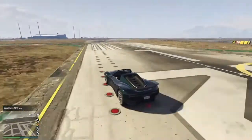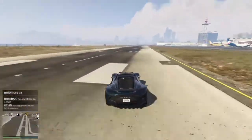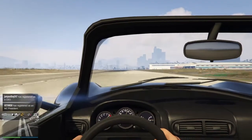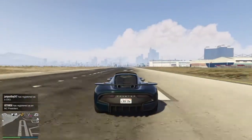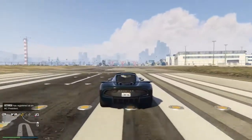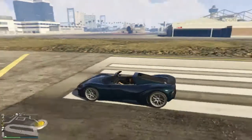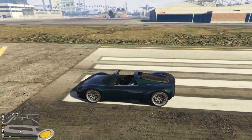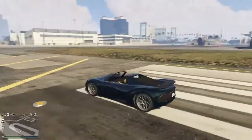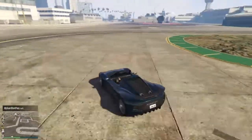Take it around this corner. 110, I think we're up to. Might as well get the brake check from right here. E-brake. From 110 down to 0. I don't know why I've never thought of that, doing the top speed runs and then getting the e-brake immediately. Kill two birds with one stone, but I don't know, whatever. So that was the e-brake.